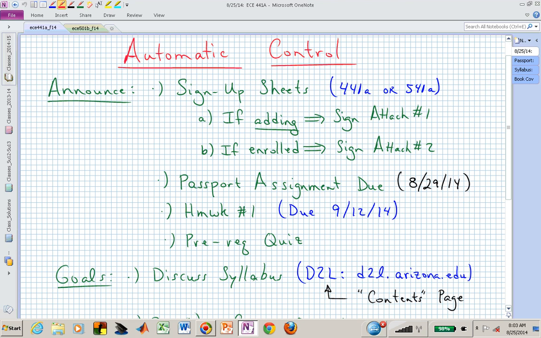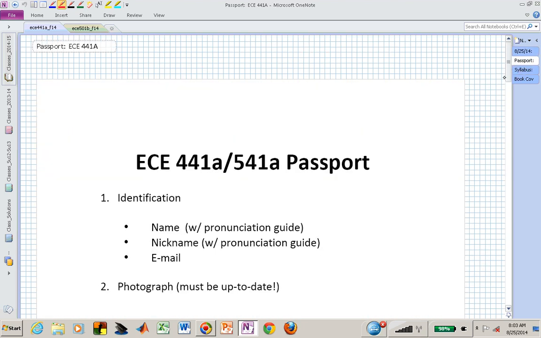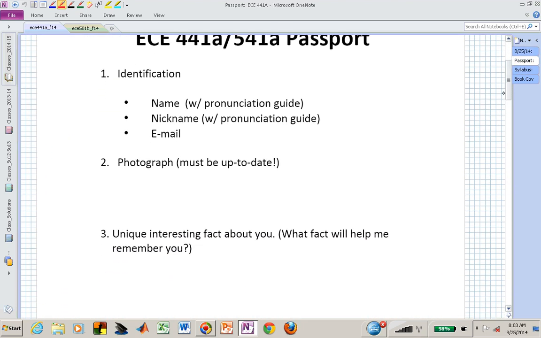The passport assignment is really your ticket into this class. It gives me a way of putting a picture of you with your name, and if you are Tom officially, but you like to go by Bill, write Bill as your nickname, and I will call you that.